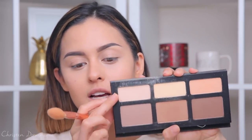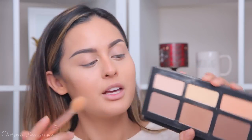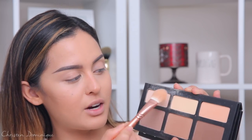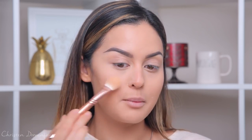So now I'm just going to go ahead and start brightening my under eyes. To do that, I'm going to use my Kat Von D Shade Light palette. This highlighter right here is so full coverage and brightens up so much. I'm just in love with it. It's my ultimate favorite under eye brightener. So I'm using this shade right here, and I mix a little bit of the yellow shade. Just pat it right underneath the eye. Go all the way down alongside the nose and then bring it back up towards the top of the cheekbone.